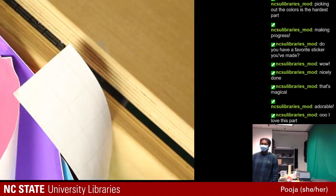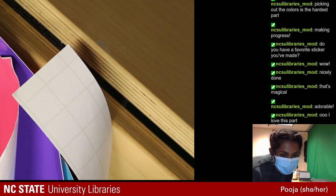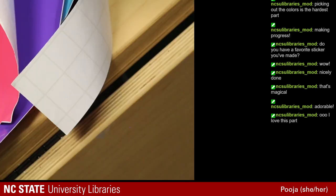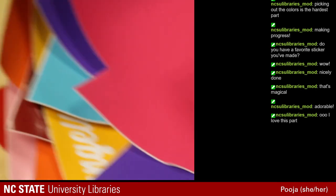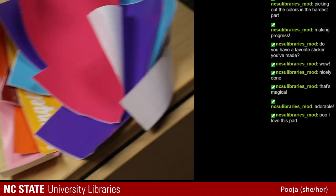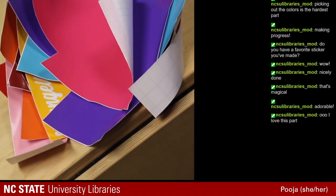Maybe I should not be flipping this camera, because it makes it hard to see what exactly I'm showing you guys. I just realized this camera was on, too. So I'm just going to unflip it again. We're going to now cut out these stickers. So let me unzoom. Is it focused? Let me check. Yeah, okay. So these are all the sheets that we have.